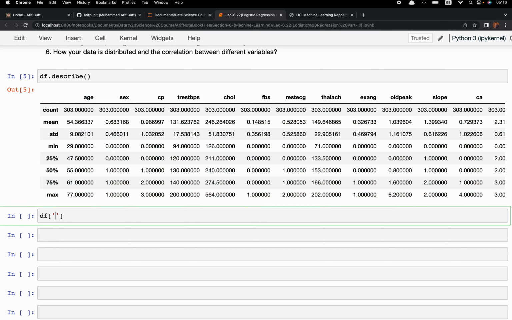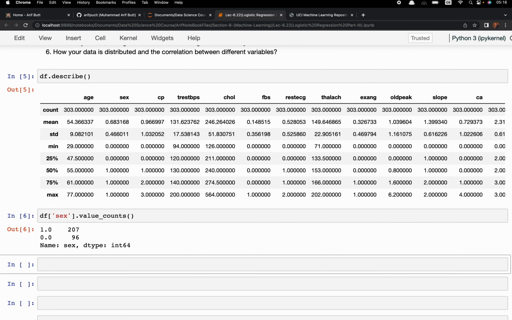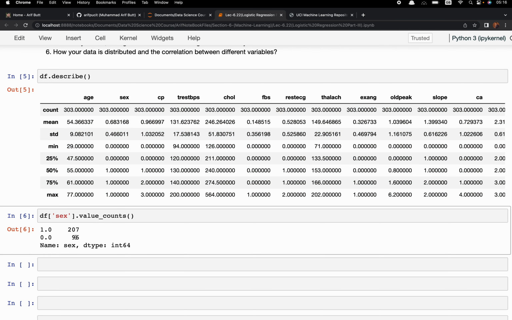And let me do that on the sex column, value_counts. Since the male has been encoded as 1, we have 207 males and 96 females.